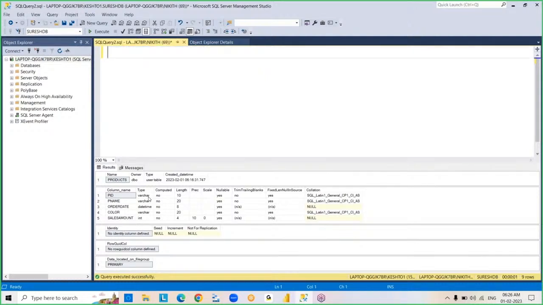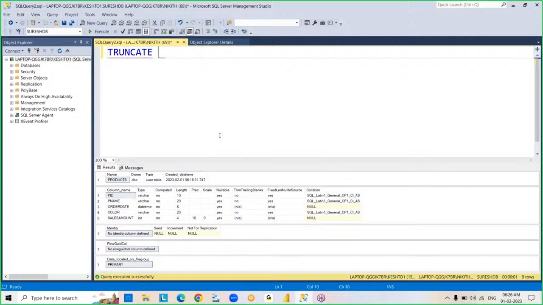So this is the way, like how we are going to alter table. So you create a table in the beginning. After that, you just added new columns to the table and dropped column, change data type of the column. So different types of operations you performed. Right?